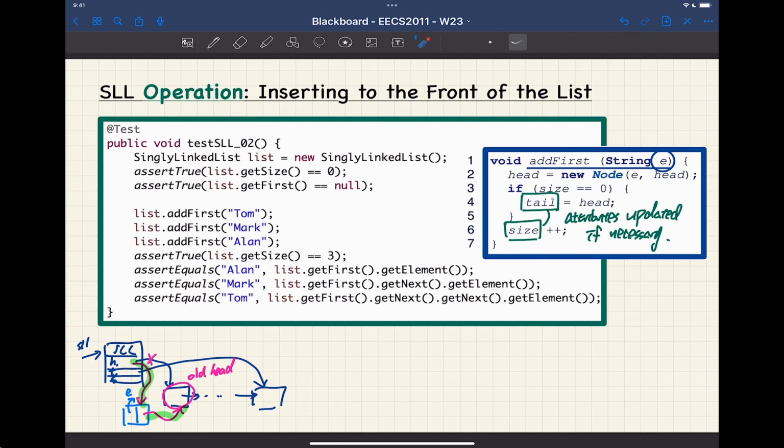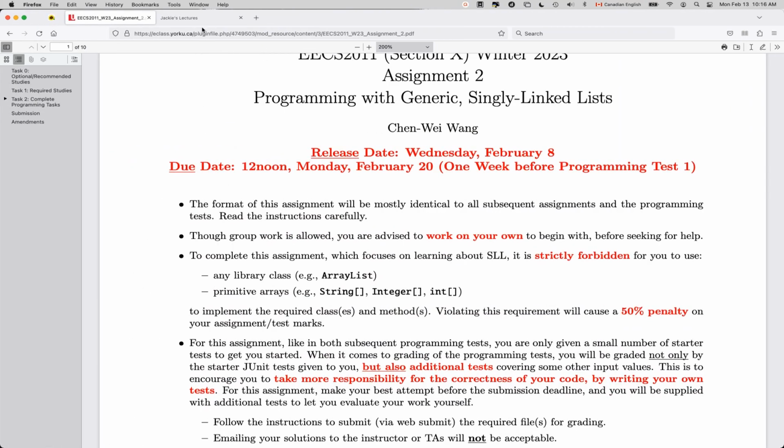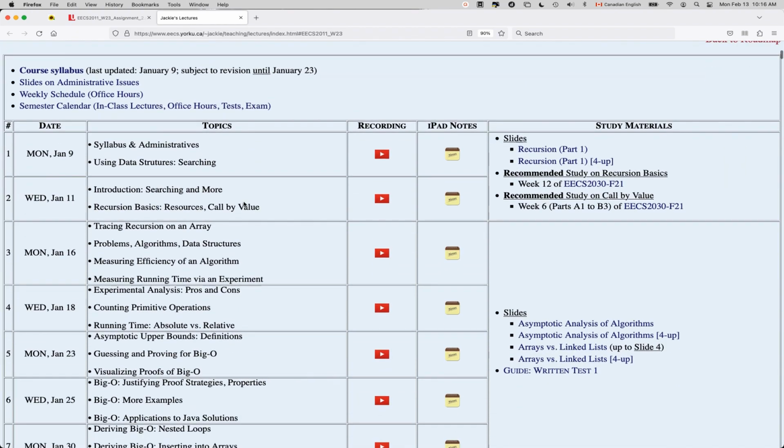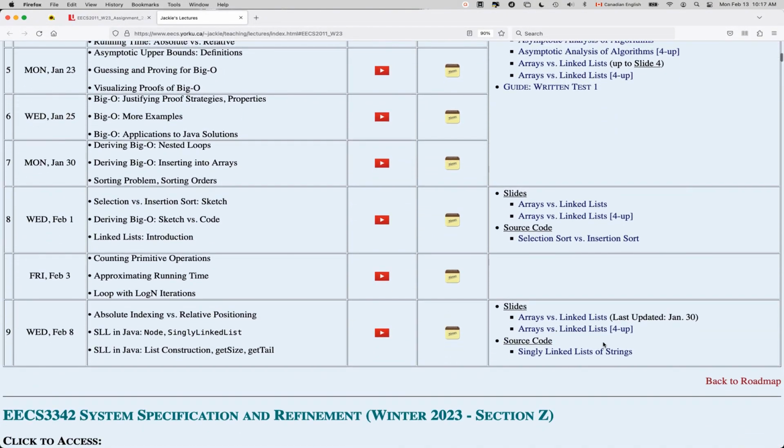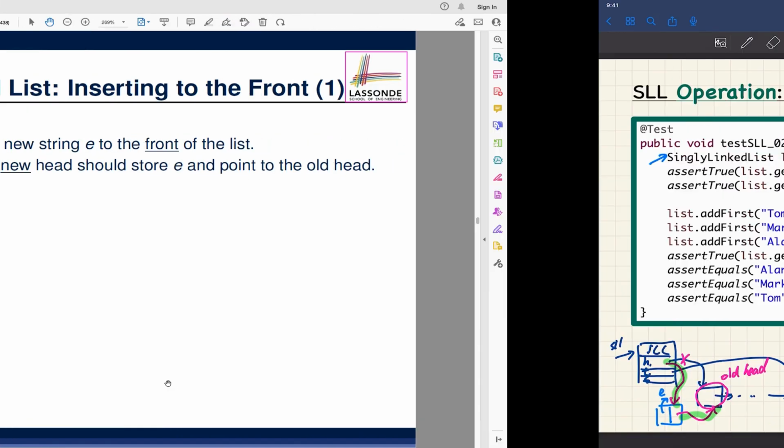Everybody's okay? Okay. Let's now do some tracing together. So what we'll do is let's trace line by line. By the way, you can also find this source code. Let me show it to you. I already made the source code available to you, just in case you're not aware of that. If you go to the lecture site here, just underneath the slides, you can see source code, singly linked list of strings. So you can find all the source code I talk about in the class, right? Sometimes I believe some exercise solutions are also in the source code. So I'll leave them to you to really play with the source code. All right? So now you know how to find them. All right, let's go back here.